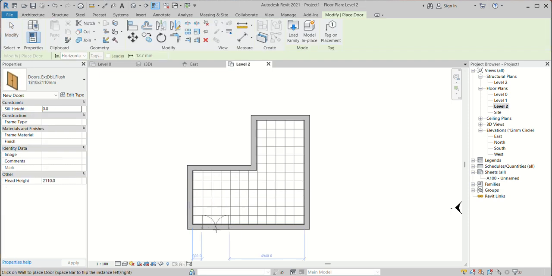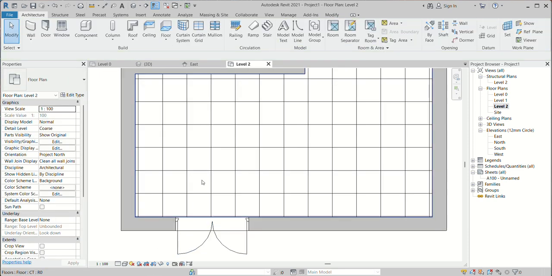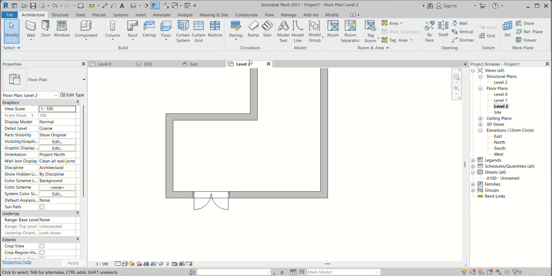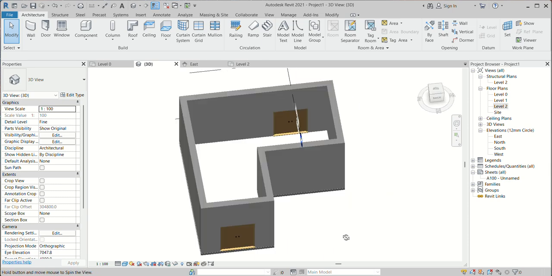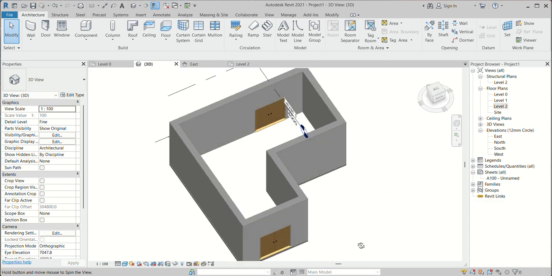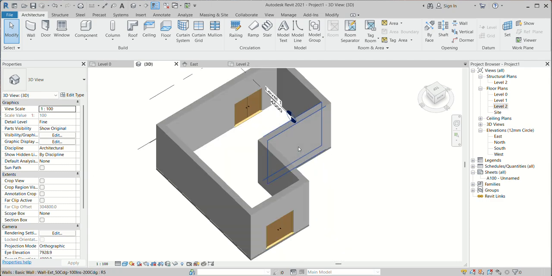I can place my door somewhere here and place my door somewhere here. Okay. So see, for example, that I can go to choose here. Okay, I did this one.